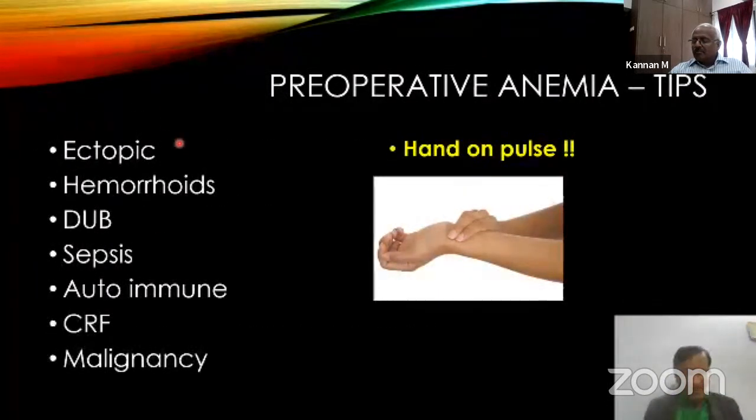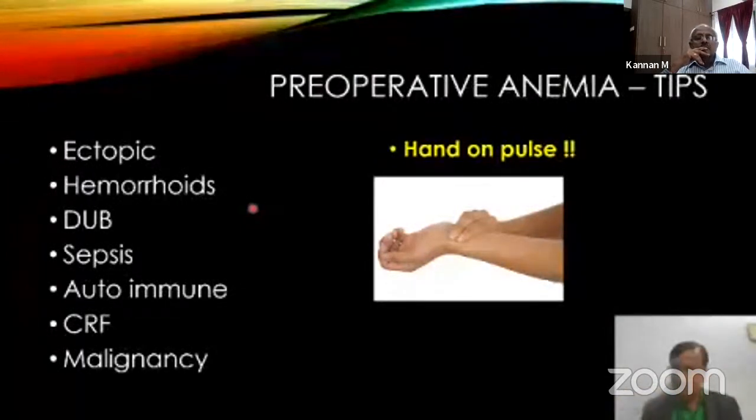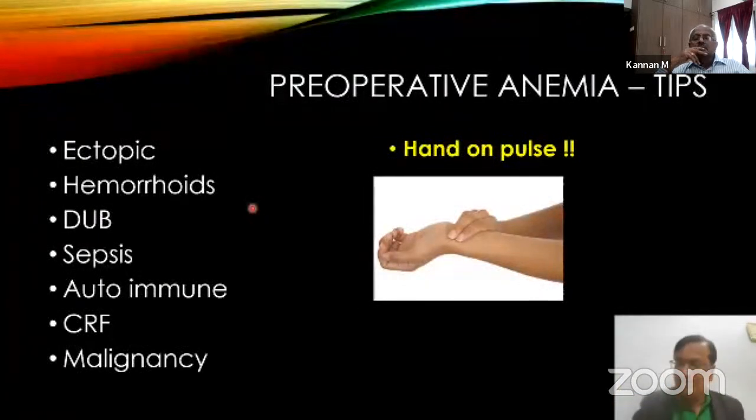Now, what I want to tell is, yes, go ahead with surgeries. Bleeding hemorrhoids, a very common clinical condition. If your hemoglobin is 8.5, what are you going to do? You are going to give iron, folic acid, B12, nasal, all these things and pick up to 9.5. The next time it bleeds, again it will come back to 8.5. That is where, if there is hemodynamic instability, if there is an urgent surgery, if the hemoglobin is less than 7, then you go for blood. If it is more than 8, then do the surgery, do a post-op hemoglobin, see for all these things, and then give blood if it is necessary.